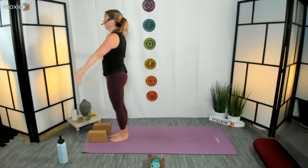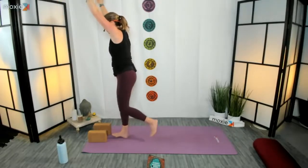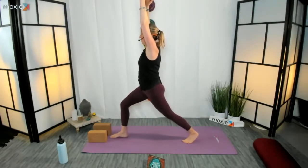Inhale, sweep the arms up towards the sky. This time weighing into our left foot, our right foot, and extending the left foot back, coming into our crescent pose. Soften the shoulders. Balance into the right leg, energize through the right foot. Lift through the heart, drop the shoulders.